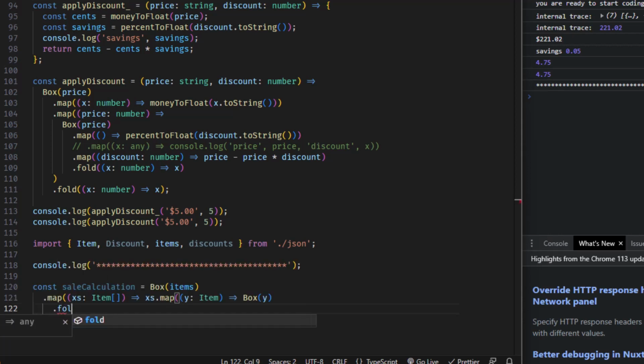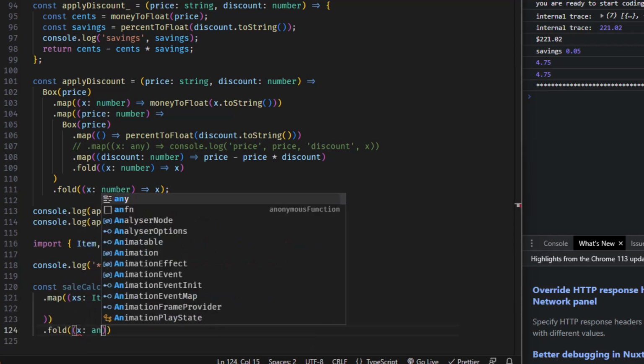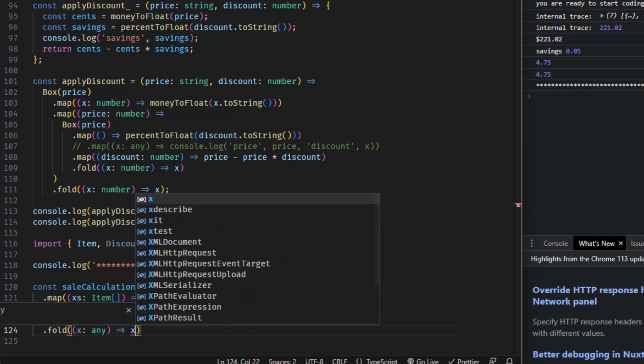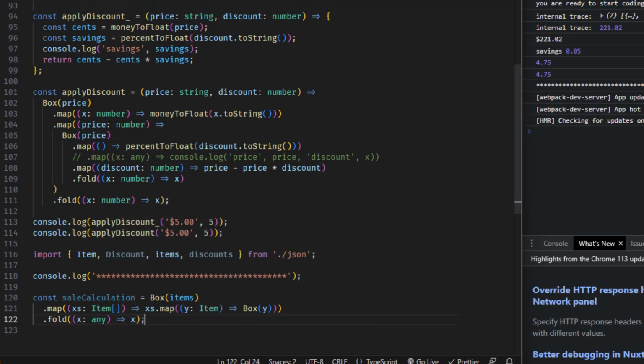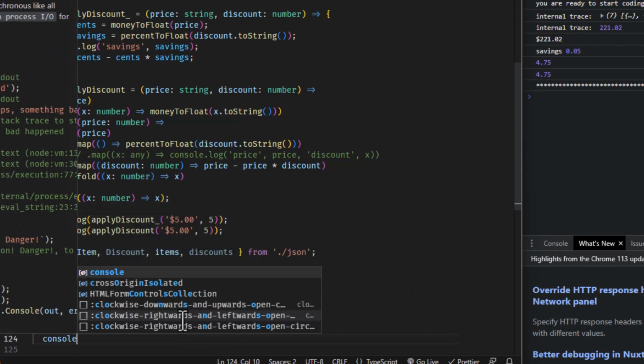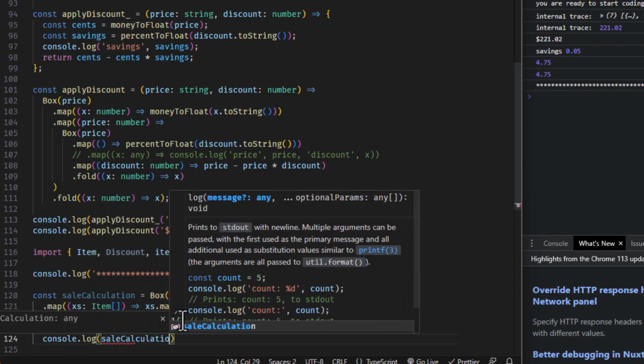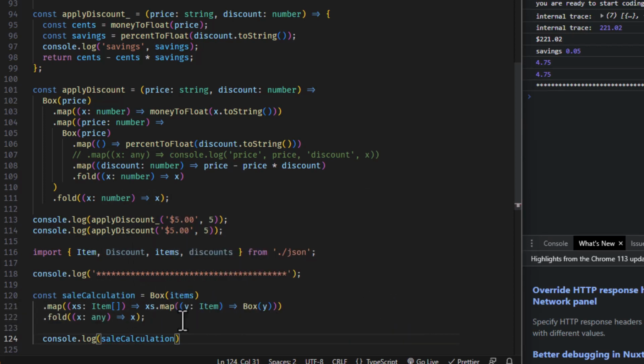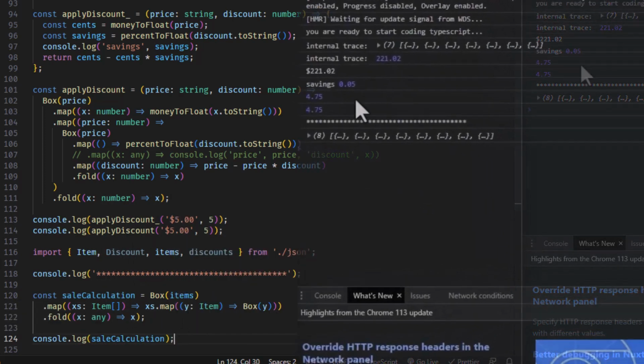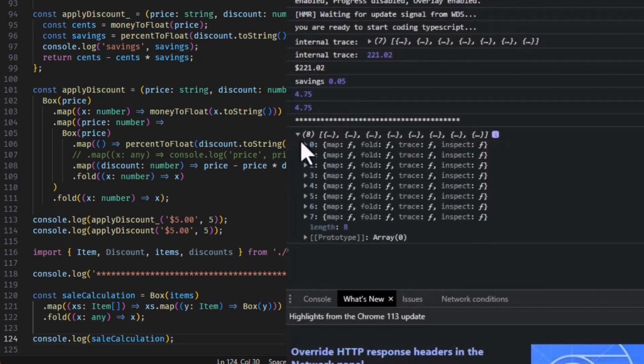And I guess if we were to try to fold this one, we don't have any console logging there. So we have a box with a bunch of boxes in it.